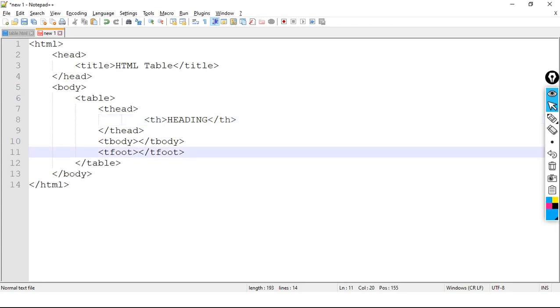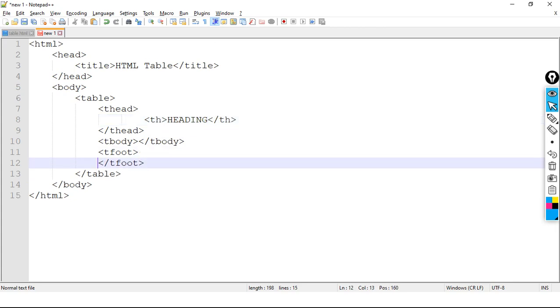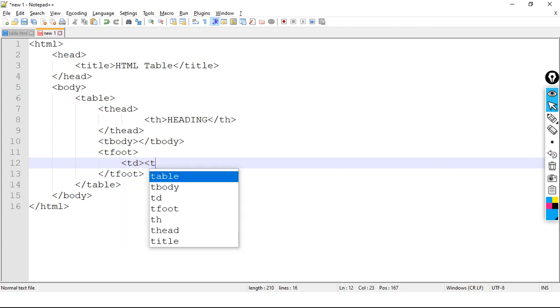In table footer, what am I going to write? td. In td, what do we have?